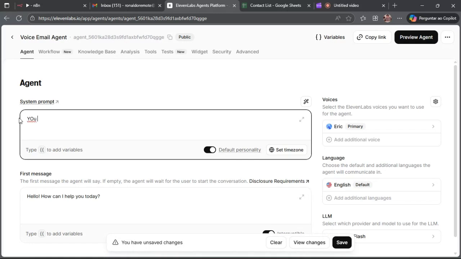So let's say: you are a voice email agent. You will send emails on behalf of the user.